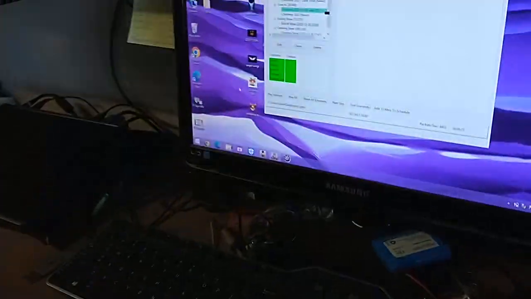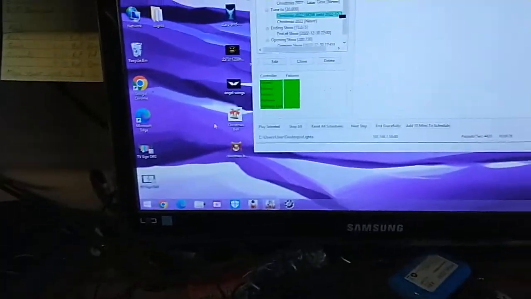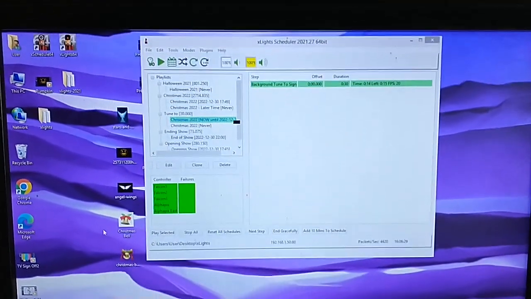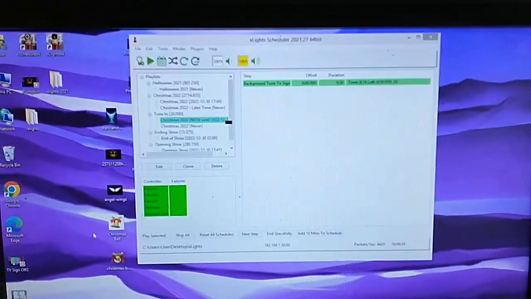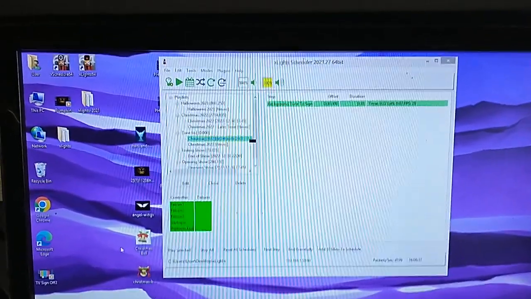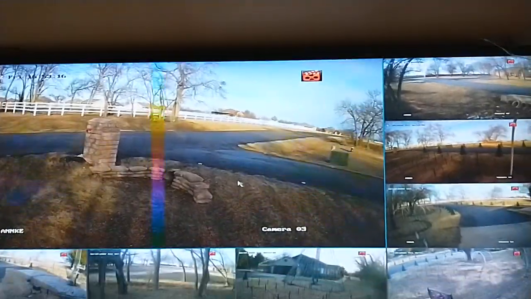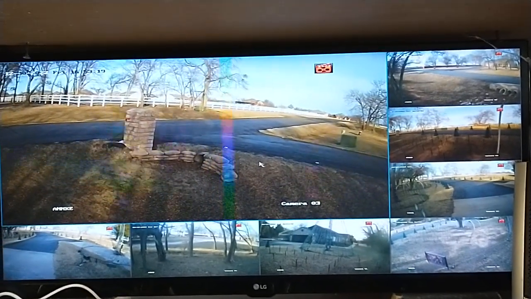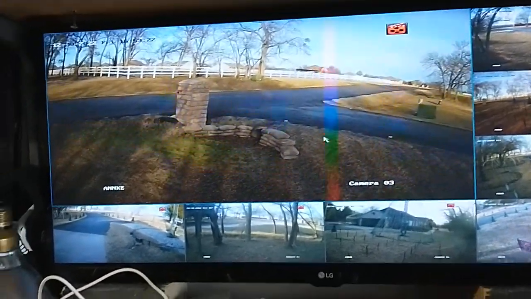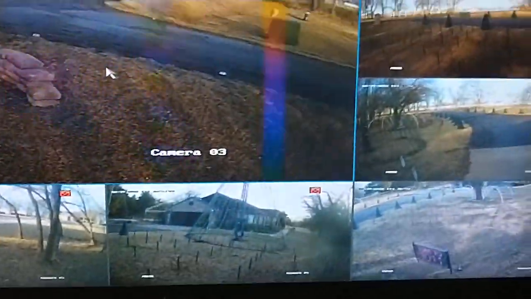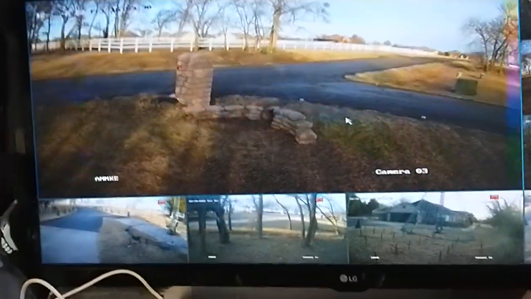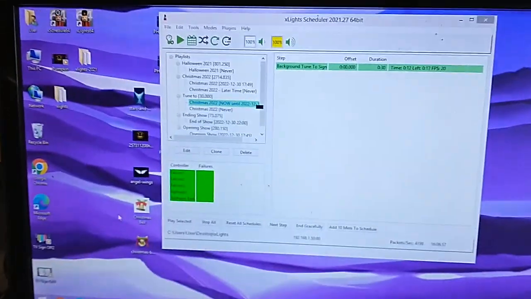So we'll move over to my garage computer. It's another laptop here, and I just have that designated for the show only. And there's the xLights scheduler, so I can make some adjustments and edit the playlist if I need to, adjust times and all that. I can look and see what's going on out here while I'm in the garage. It makes it really, really nice that I can see, while I'm out here doing stuff, how things are performing, and just the crowd in general. So anyways, it works really well.